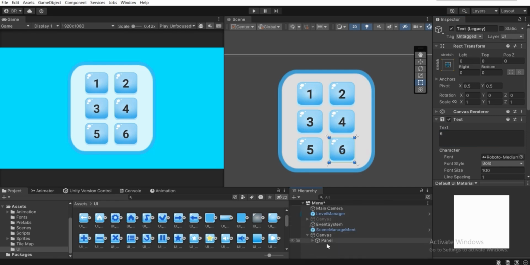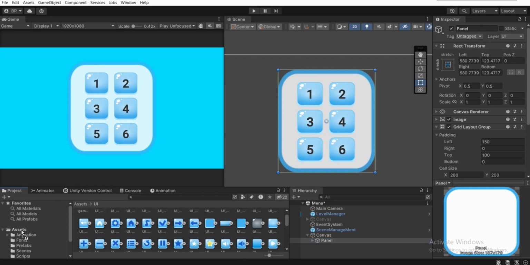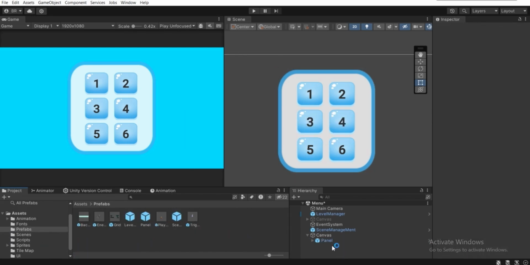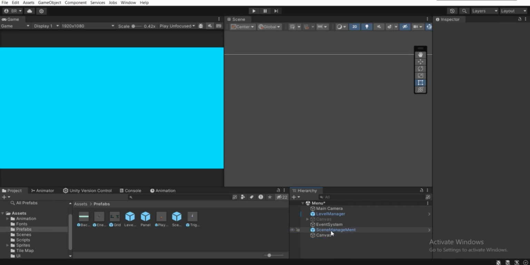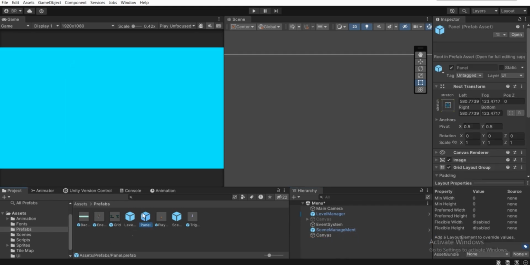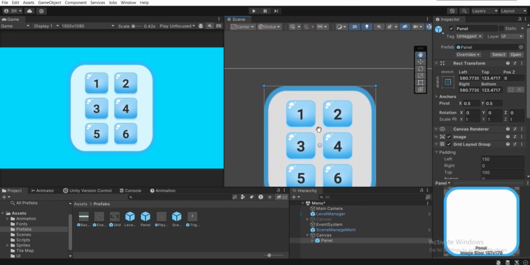So, make sure you make this one a prefab, so you're gonna have a copy, so you don't need to work from scratch. So I'm going to select this panel and let's drag it into the assets and create a prefab folder and drag it right there. As you can see, I just created the panel prefab. Now if I just delete it from the scene view, as you can see, it's gone. But we can select that panel from that folder and we can just drag it on top of this canvas, and all things are okay, as you can see.